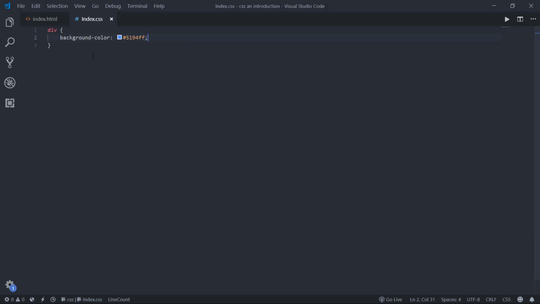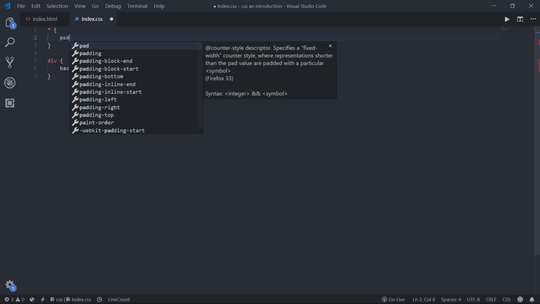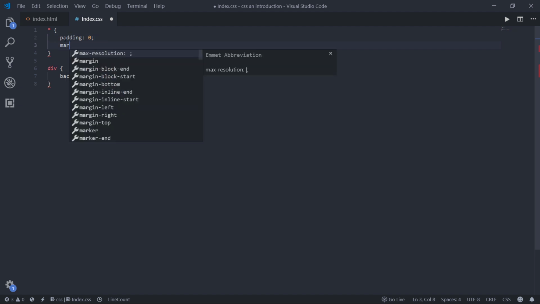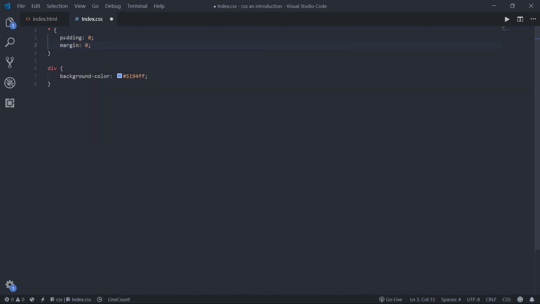And we can fix this by targeting every single thing on our HTML using the star selector, which means just select every element and give it some styling. So let's just remove the padding. So let's give a padding of 0 and a margin of 0. And we'll save that and come and refresh it, and you'll see that it sticks to the top.